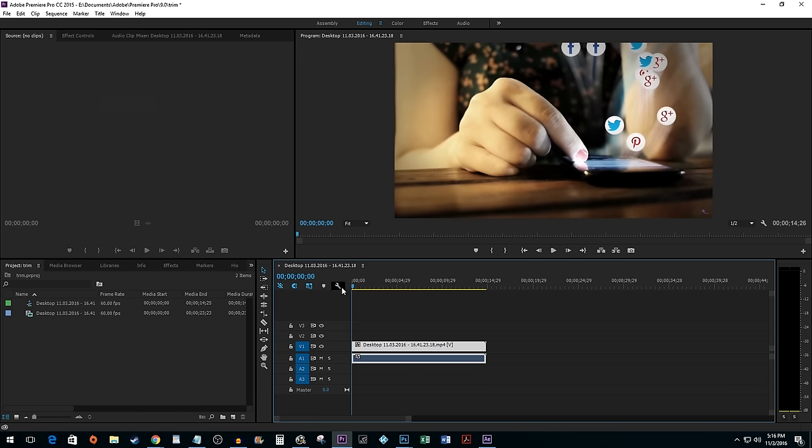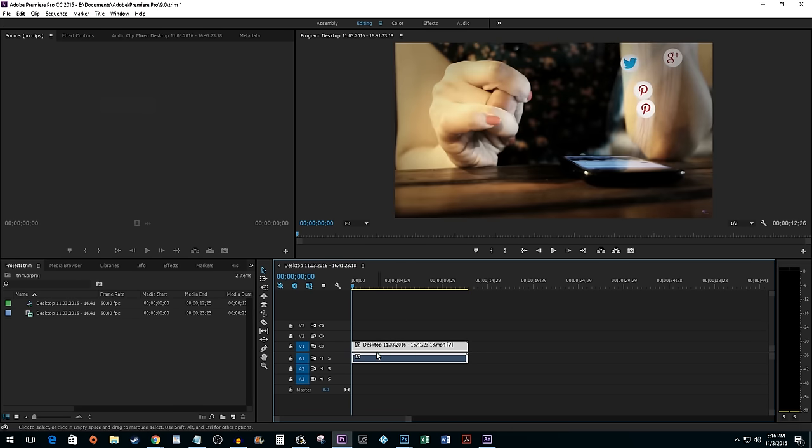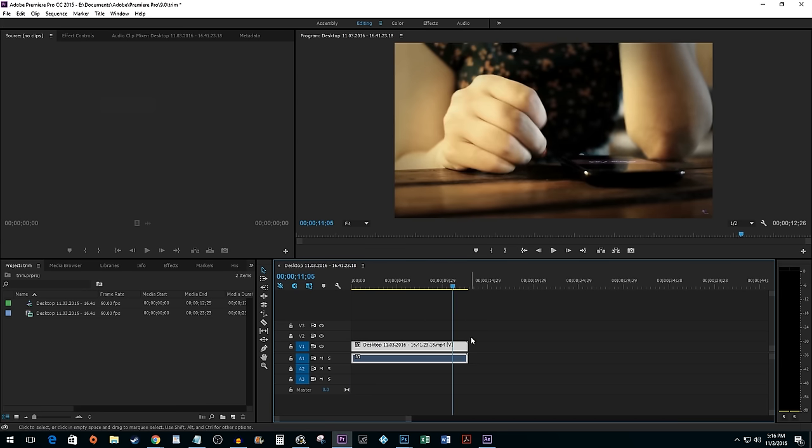But let's say you want a shortcut so you don't have to reposition your clips all the time. To automatically fill in your starting gap, hold down the Control key while dragging your clip to the marker. Alright, that's a nice trim. You can also do the same thing to the end of your clip.